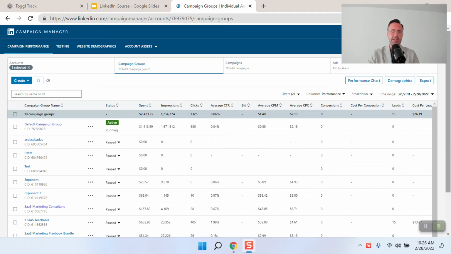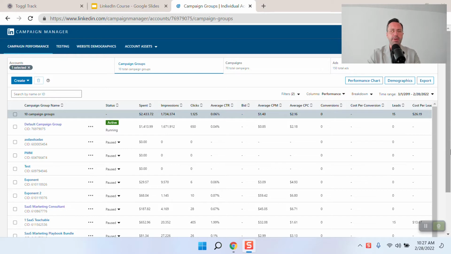One of the big challenges with LinkedIn advertising is it's more expensive than other advertising channels, at least in terms of the metrics that people typically measure. So things like cost per click, for example, if you're coming from Google Ads or Facebook Ads, are going to be much higher on LinkedIn. Now, when you actually look at the metrics in terms of what performs well in terms of actually generating customers and getting those high value accounts, you might find that LinkedIn is cheaper in terms of profitability.